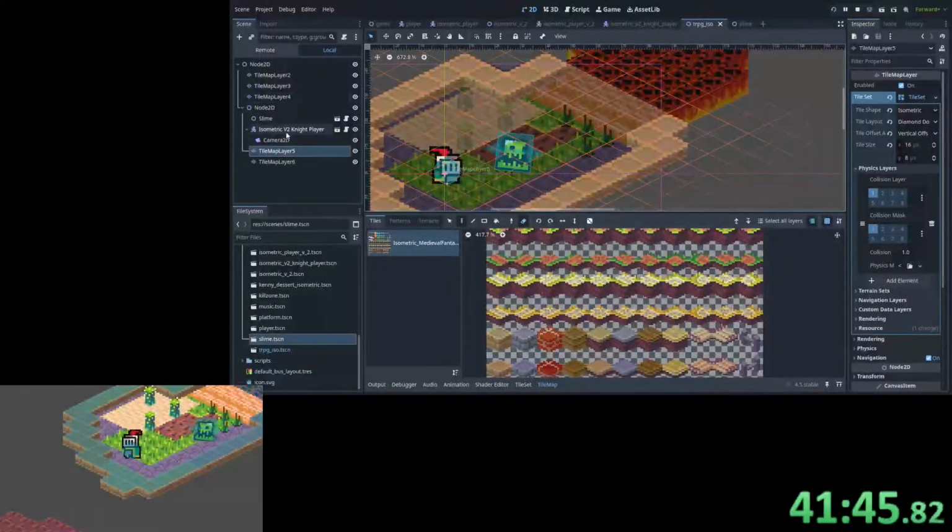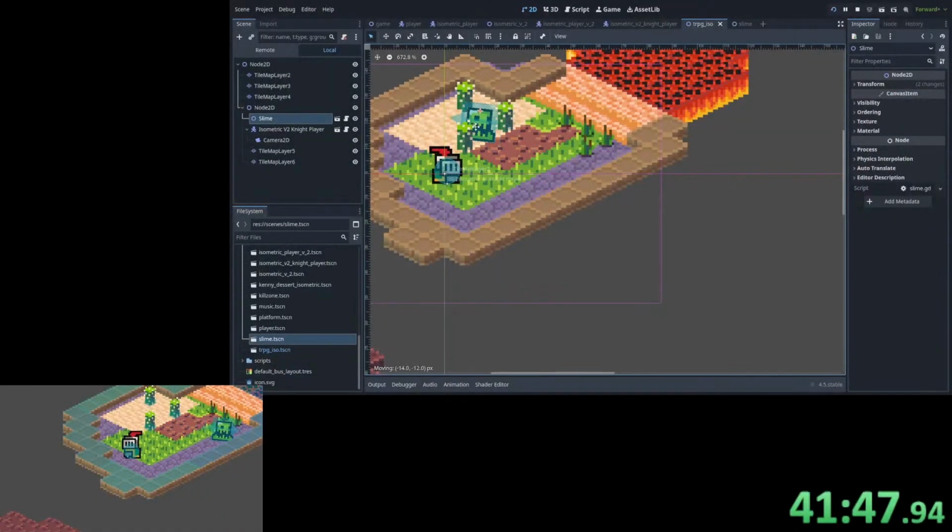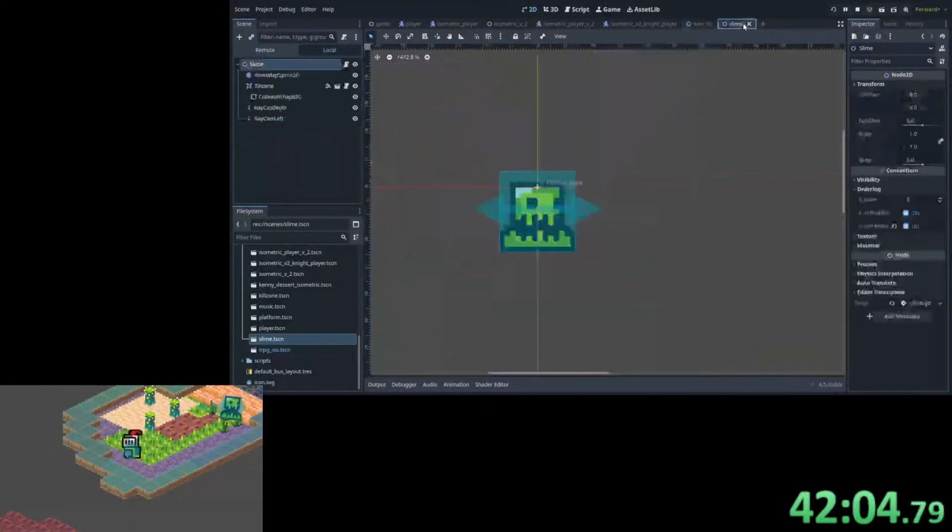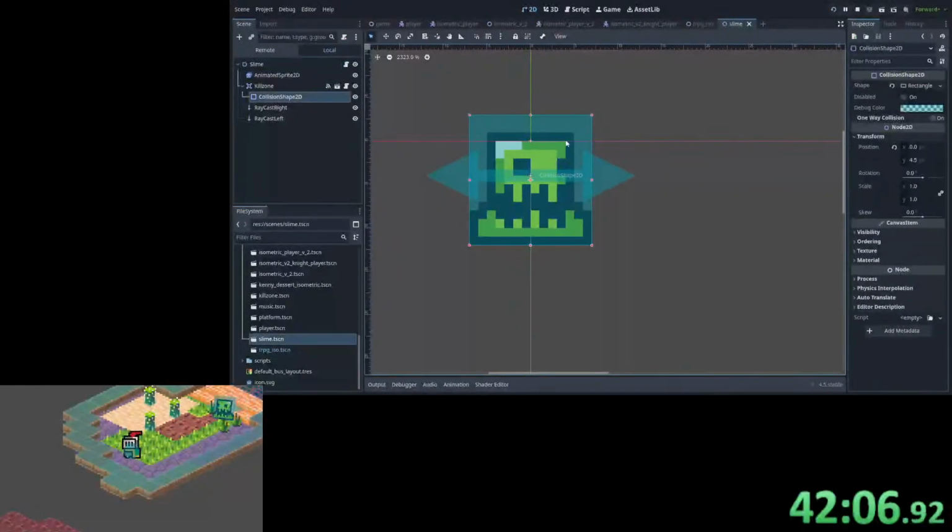Actually, I'm curious. Let's see if I move this guy in here. It does go behind it. Where's his collision? Wait, this is his whole collision box?